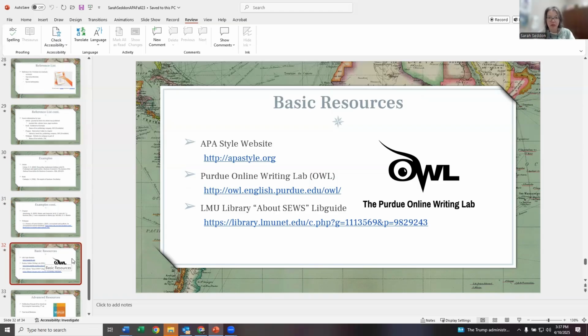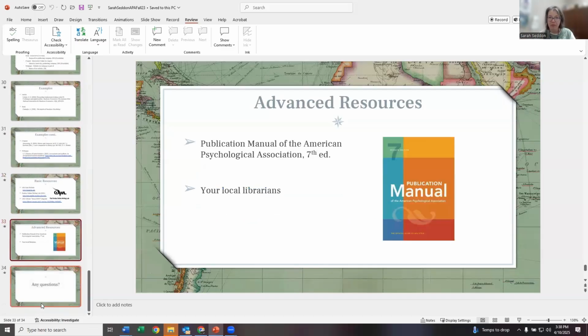And then, of course, our library website, if you go to the SOSLib guide, we have a section on there that is devoted to the APA formatting. And there's a lot of really good information on there too. But let's say you're dealing with a citation that is more complicated than any of the examples that they give on the website and on Purdue OWL or any of the free resources. You do have a couple of other options.